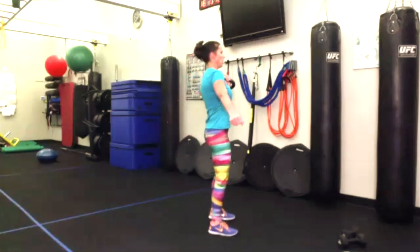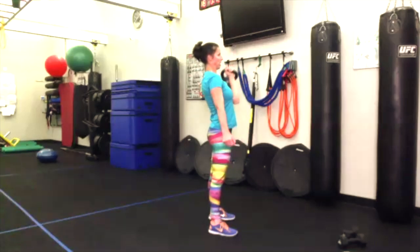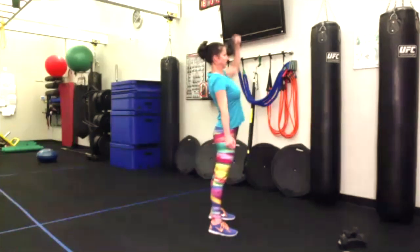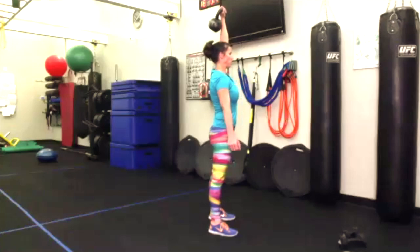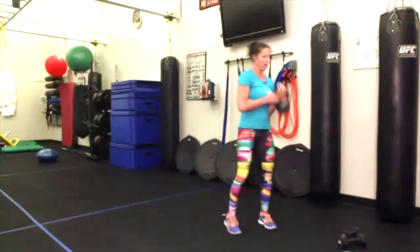So again, is my arm pressing in line with my ear? If you are pressing and the weight is in front of you, I suggest you drop the weight and find a movement pattern so you can press in line with the ear.